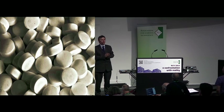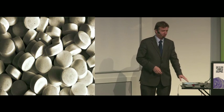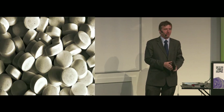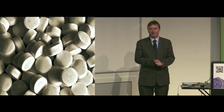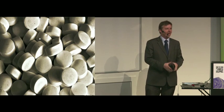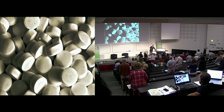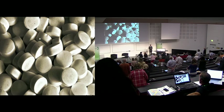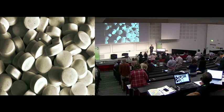Right, what I would like you to do is sit down if you do not own a tablet device or a Kindle or anything with a 7-inch screen. So sit down if you don't. Okay, sit down if you only own a Kindle or a Sony ebook reader or some other kind of Nook or some other kind of thing. Sit down if you own only a Google Nexus 7 or other Android tablets, Galaxy Tab. And I presume everybody else standing up has an iPad. There we go.